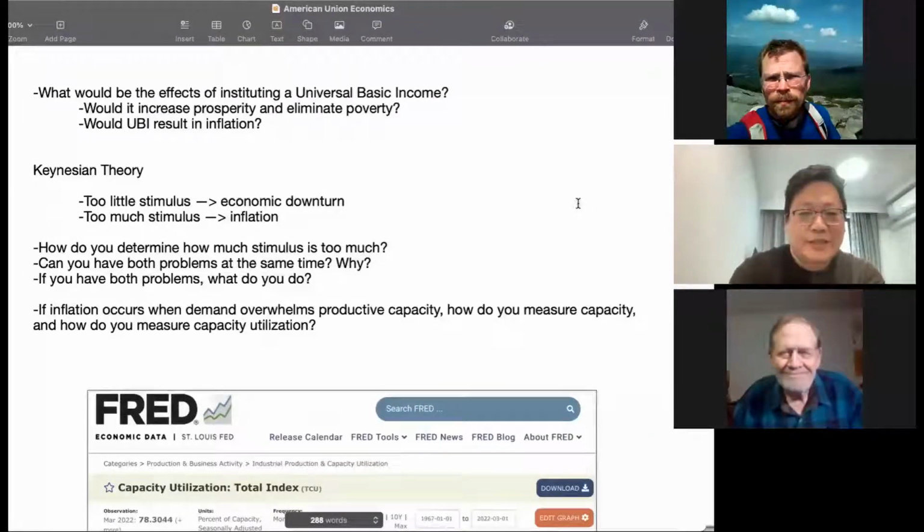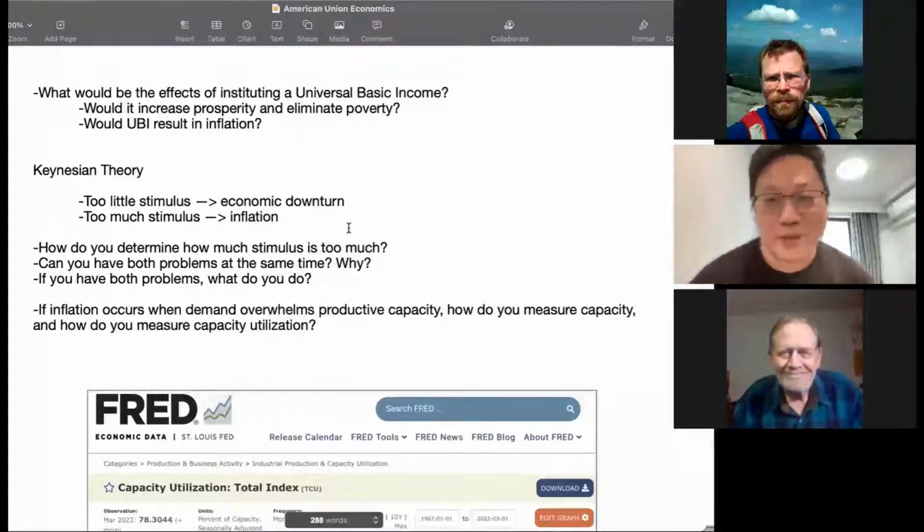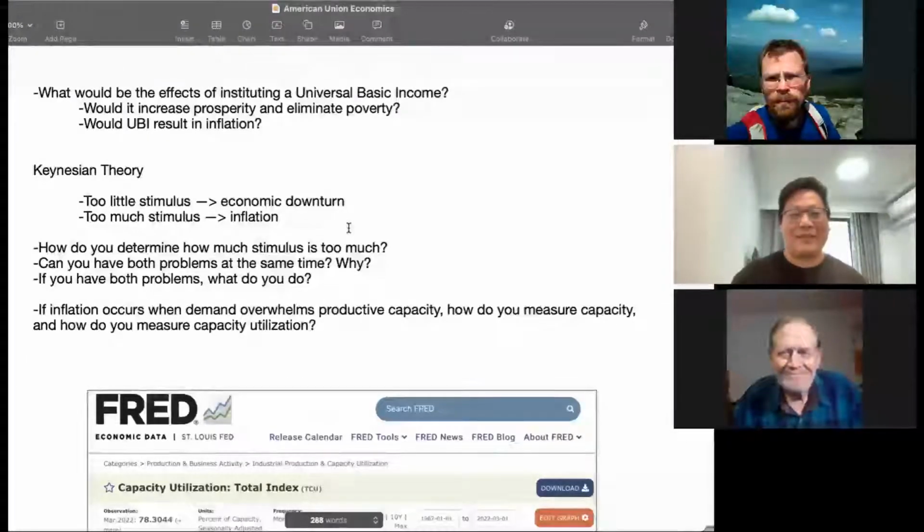So I'll talk a little bit, first of all, about the standard economic theory that is widely used today, is used by the Federal Reserve, and most people learned about it in high school economics and are explicitly or implicitly familiar with this. So in a very small nutshell, the basic Keynesian theory is sort of a Goldilocks theory of economic stimulus.